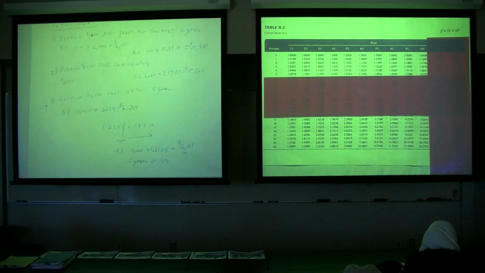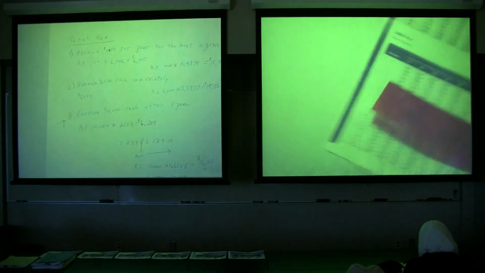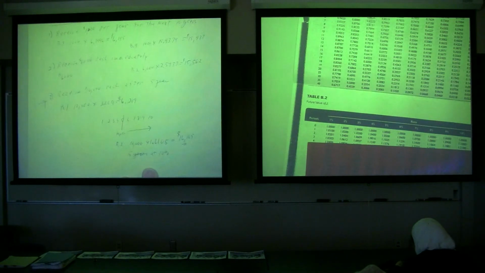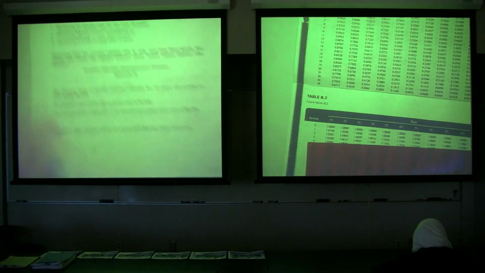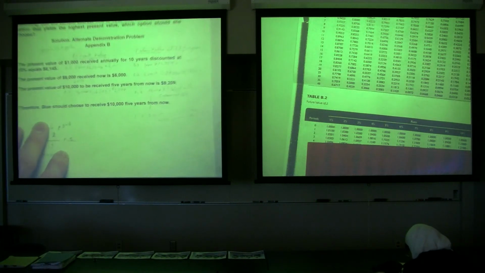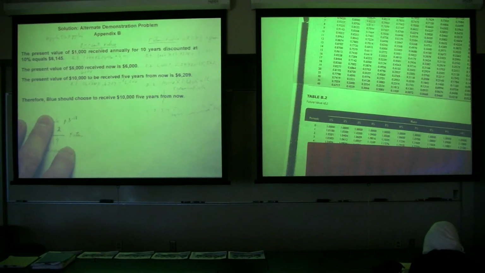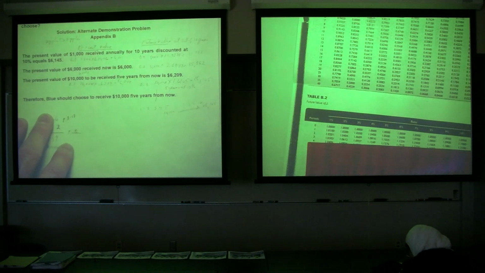All right. So, you doing good? Okay. Let's, any questions, comments on that? All right, let's do some practice now. So is there any questions on this? You guys doing okay? Here's the answers. Make it a little more legible. This is a demonstration problem from Appendix B. These are just my notes.